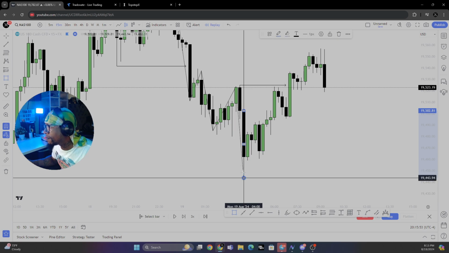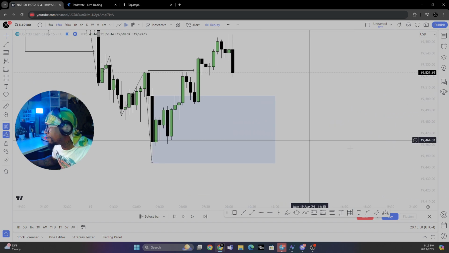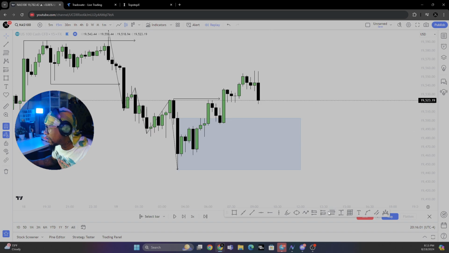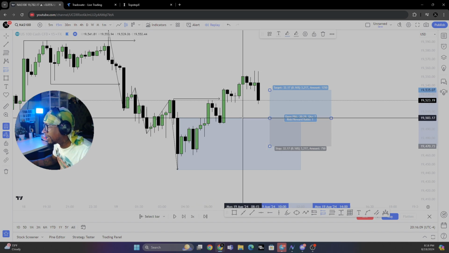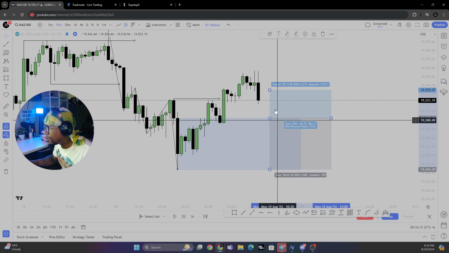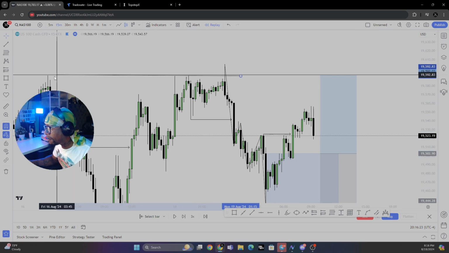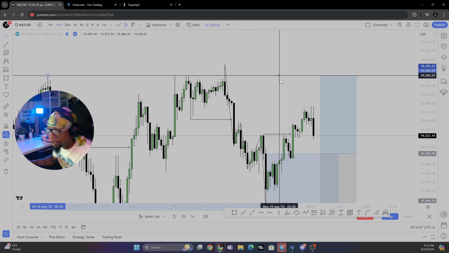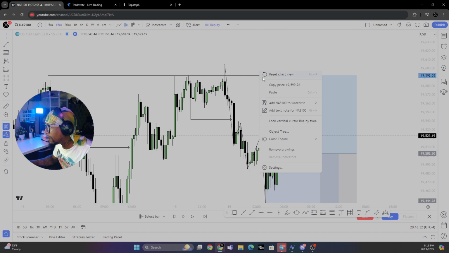And what time frame is this? This is the 15-minute time frame. This whole candlestick would be my order block, right? But instead of taking this trade using this, I just go to a lower time frame to refine it. And why do I do such a thing? Because if I'm taking this trade as soon as it taps this level, since this is my order block, I would want my stops at the low, and then I will be targeting some highs back up, or I will be looking for liquidity, which is a nice level. You can see we have a couple wicks, just a bunch of liquidity resting above this level. So this is a great level that I will be targeting.